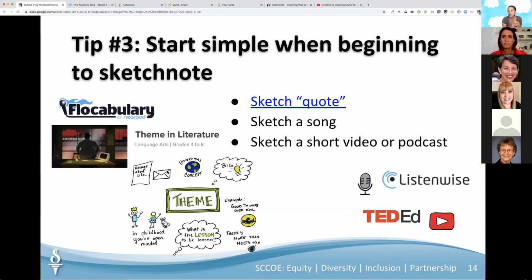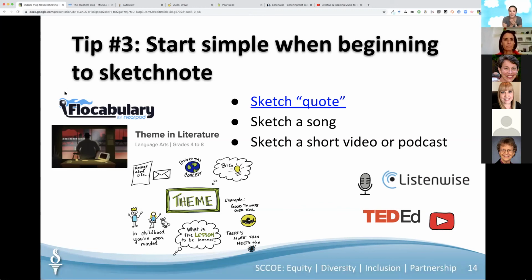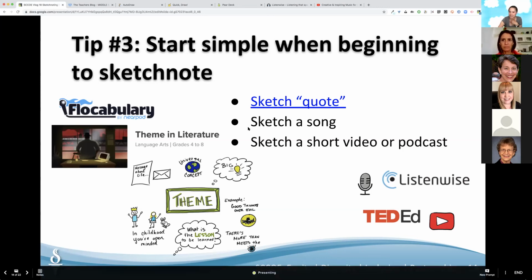Because the chorus is repetitive, you really get to see what the most important ideas are. When I was teaching about theme, they really say in the song that the theme is the big idea or the universal concept. Yeah, Dee Dee's saying it's great for EL students with limited oral proficiency. So that's another good place to start for sketch noting.